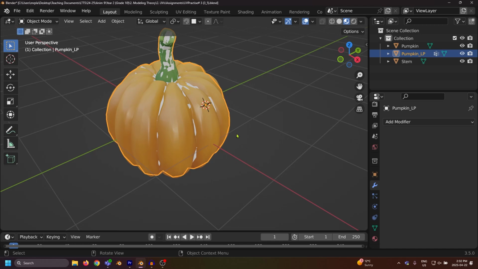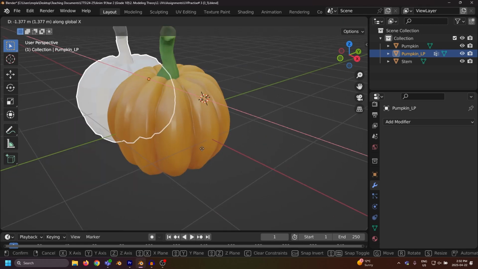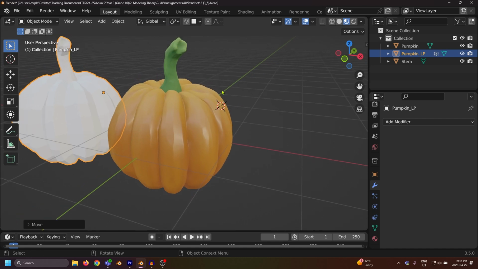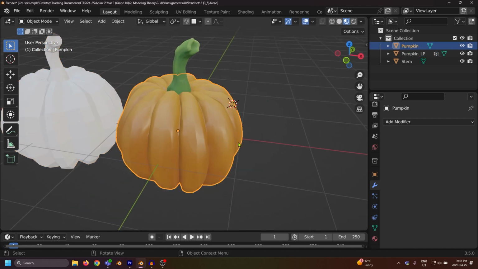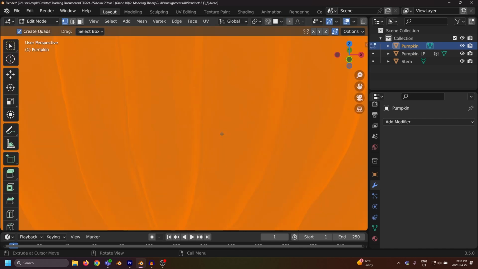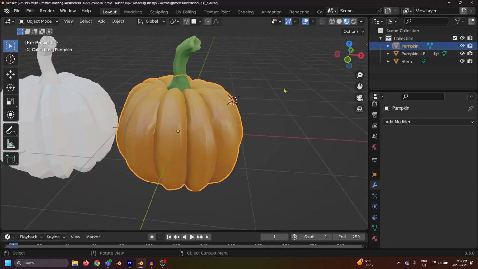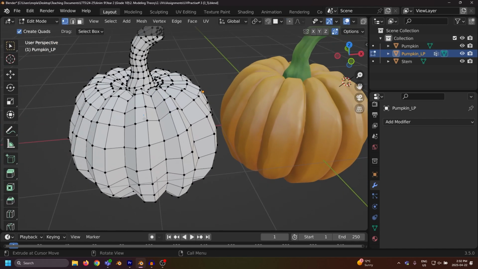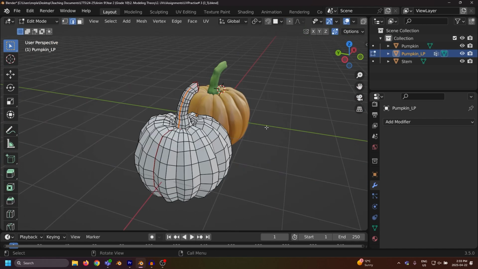Okay, so in this video, we'll be looking at how to bake information from one mesh to another mesh. What I mean by information or from mesh to mesh is really, we have our high poly pumpkin sculpted here, which is made of a lot of vertices, but obviously we wouldn't be able to have this pumpkin in the game. So we created our low poly pumpkin right here. So how do we solve the problem?